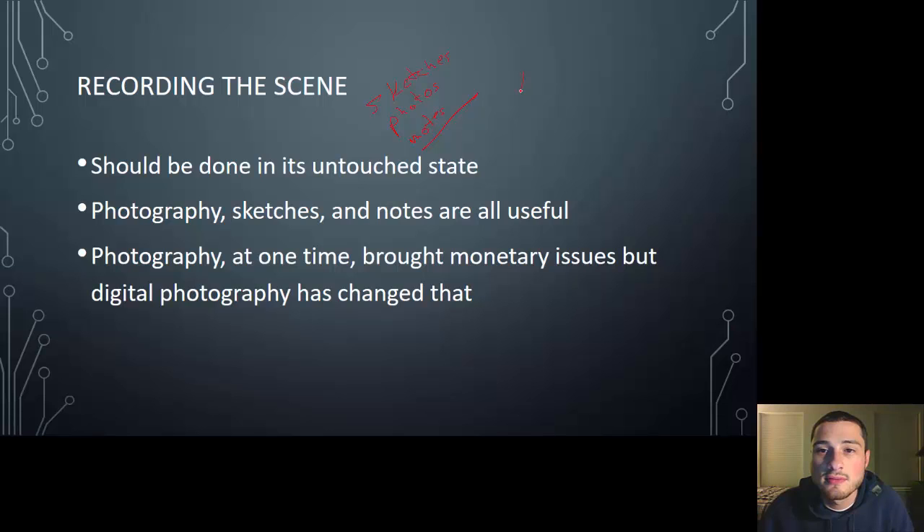From your sketches, you need little triangles — or cones — which function as arrows showing which direction the camera took each shot. Whenever you do a sketch, those angles show you which way each photo was taken. When you go back and look at your photos, you should be able to correspond each photo to a specific angle on the sketch. Your photos need to be kept organized.